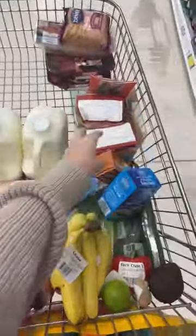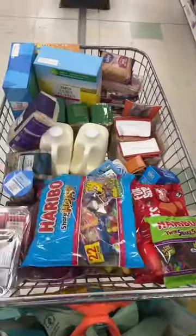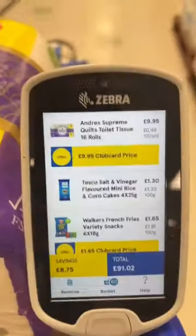We are also doing a lot more picnics and we are going to the cinema today, so there are a lot more snacks than you would normally see us get. And it's at this point where my cart goes from looking very aesthetic to just a bit of a disaster. But I feel like I got so much stuff and the total came to £91.